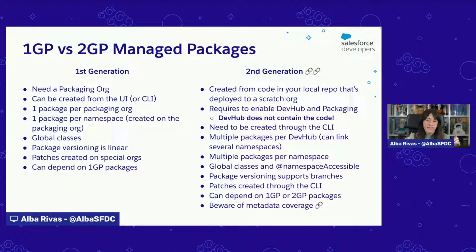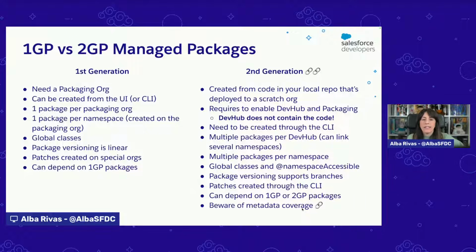Then just one more detail that you need to take into account is that first generation managed packages can only depend on 1GP packages, while 2GP packages can depend on both 1GP and 2GP packages. And something to bear in mind is that you need to check which metadata is supported on second generation and first generation managed packages, because not all the metadata is supported in both.